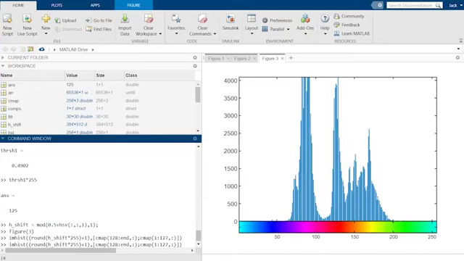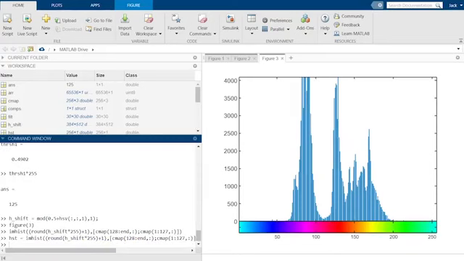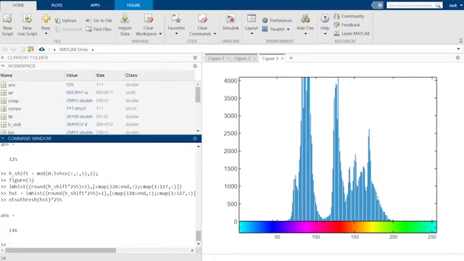Recomputing the histogram, but this time outputting it to a variable, we can run the Otsu method again. And we find a threshold of 116, which falls around here in the histogram.